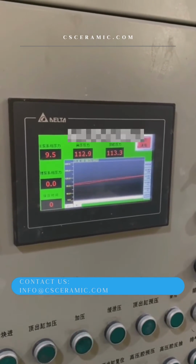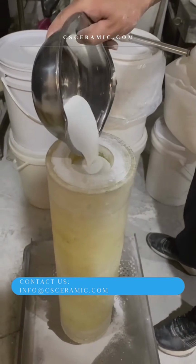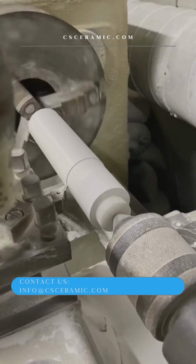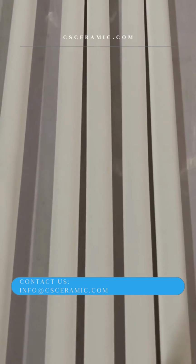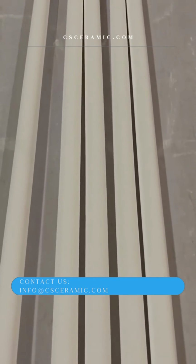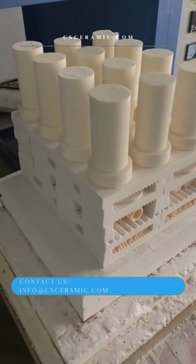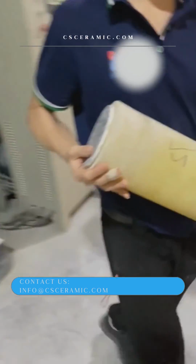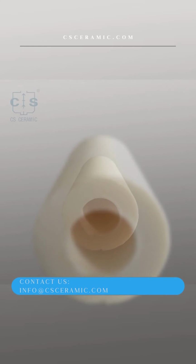The advantages of dry bag type static pressure forming: first, the feeding is simple, no pre-pressing is required, and the sintering can be saved after pressing. Second, the density of the pressed blank is high and uniform, the linearity is high, the machining allowance is small, the sintering shrinkage is small, and it is not easy to deform. Third, it can form ceramic rods or ceramic tubes that are difficult to prepare with conventional die pressing process.